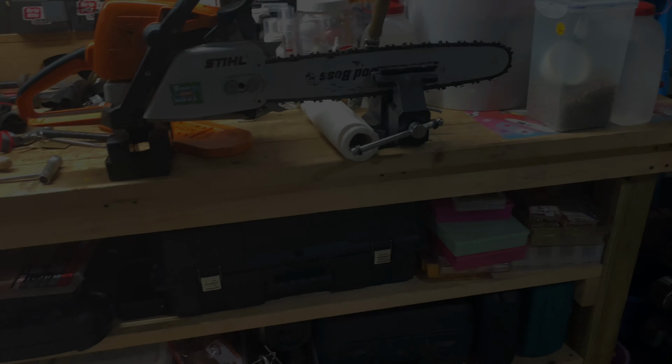You want to make sure that the file is level. You don't want to go down like that or up like this, and you don't want to go back and forth. You just want to keep going in one direction, which is just this. Pick it up and keep doing it. Sharpen each tooth an even amount of times, because you don't want the saw to cut unevenly.